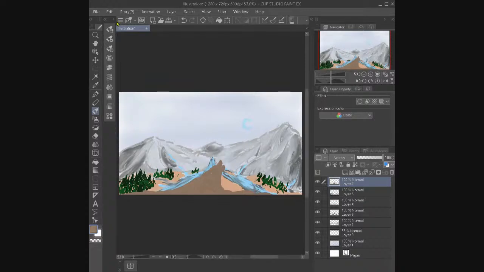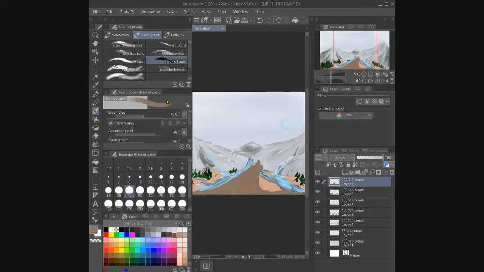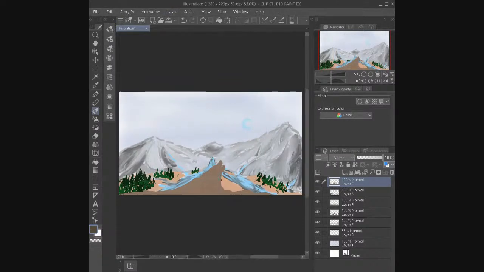And we're going to come here. Get a nice darker portion. Next step down, we're going to just darken and highlight a little bit. So wet.